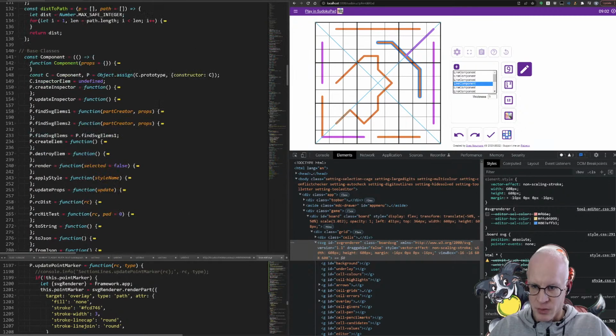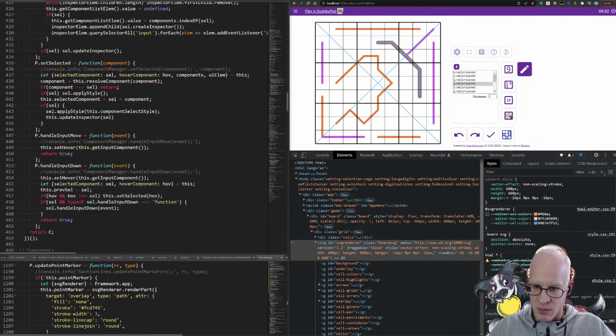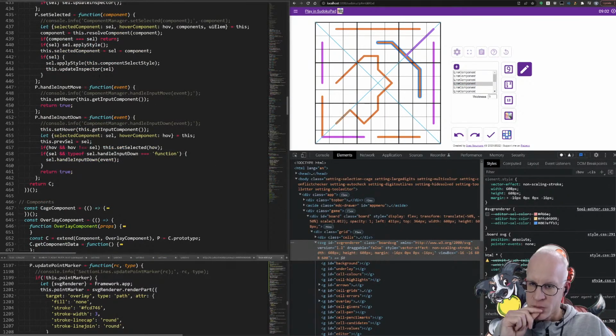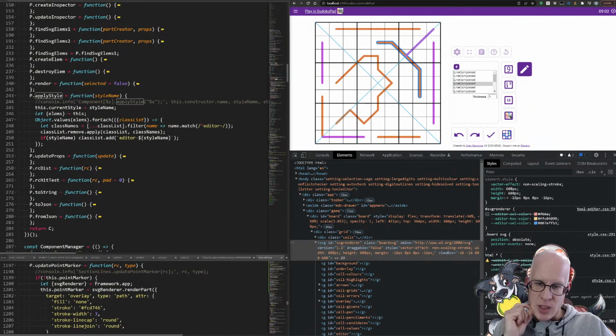So we have a component being selected, right? Component has apply style set. So we could either interject apply style or we could call select component.